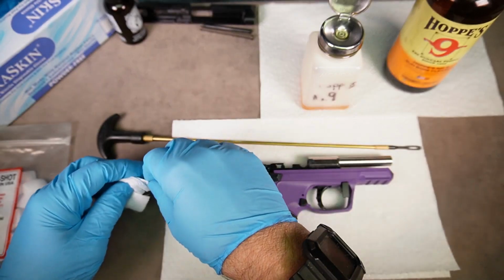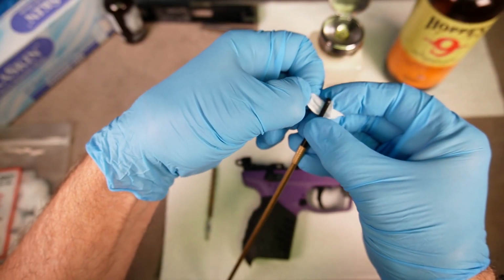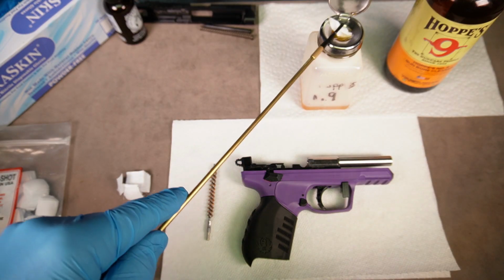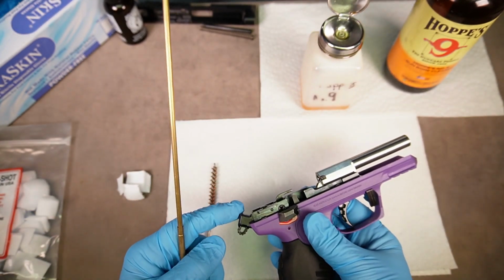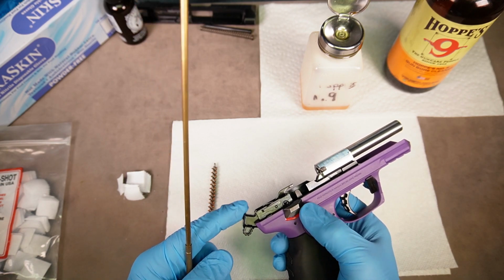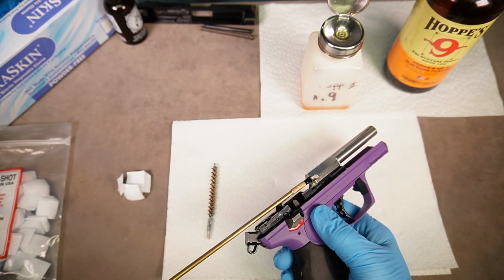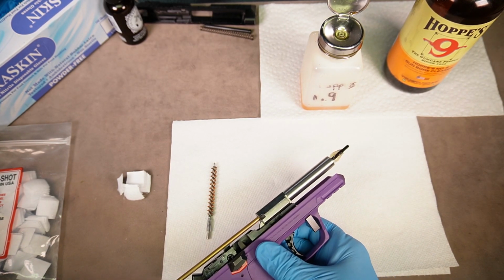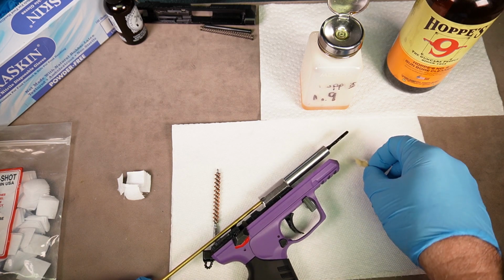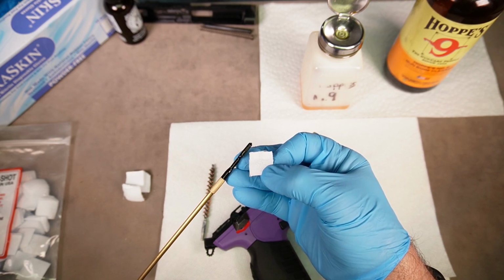Alright, so to use this method, first you want to get a patch, put it through the loop here, get some solvent, pretty soaked with solvent. You want to put the hammer down. You have to put the safety on and put the hammer down so you can get a straight shot through the barrel. Alright, and then just gently push this through. Get another patch, repeat the procedure.